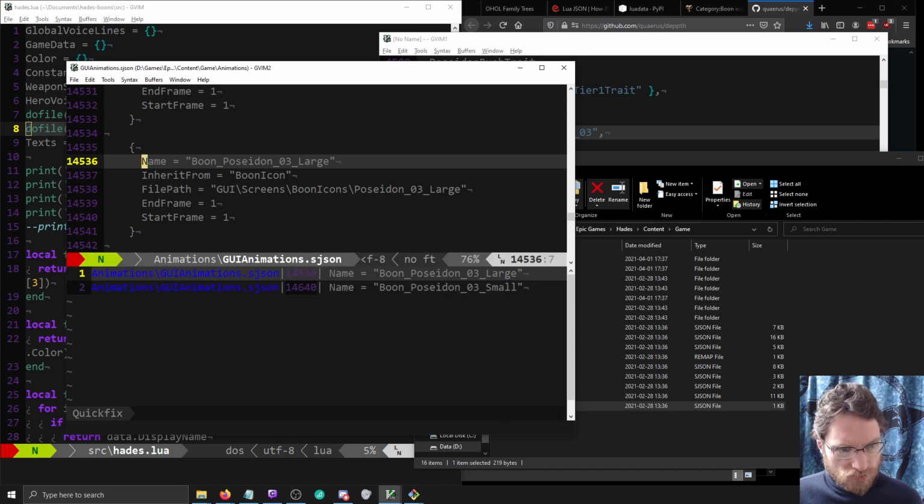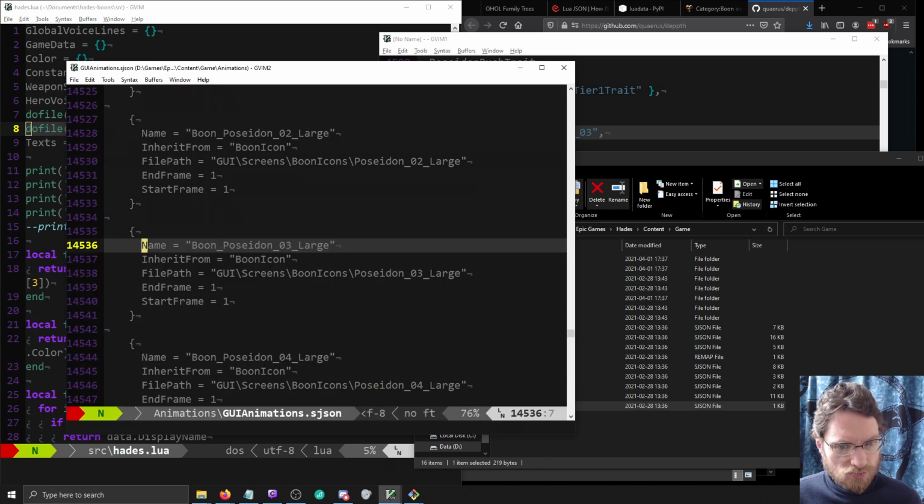GUI animations. Inherit from Boon icon. And apparently there's a small and a large. GUI screens.